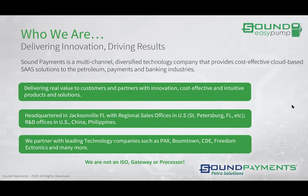One of the things I wanted to mention is that we are new to this, and most of you may not be familiar with our name and our solution. So I appreciate you coming here to learn about that. Looking at this industry, it seems like it's a duopoly with a couple of major companies dictating your options out there. So I encourage you and appreciate you looking at our solution, because I think all industries need competition. Having competition does nothing but make the consumer win.